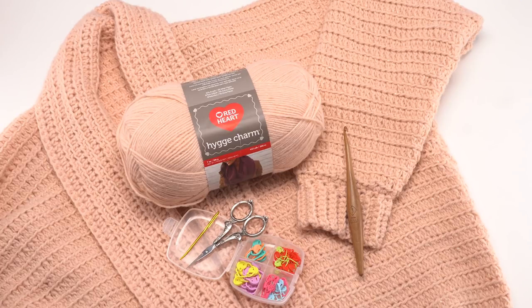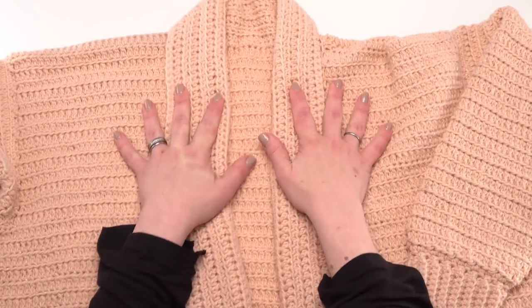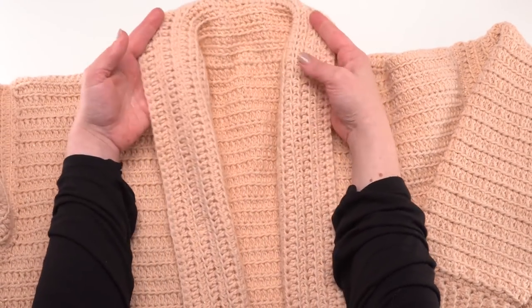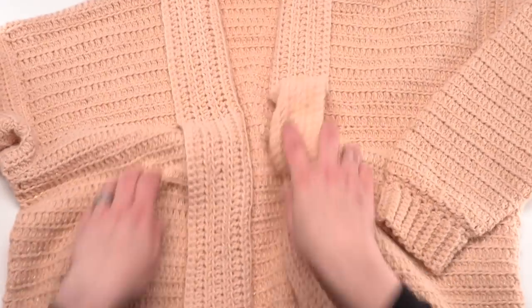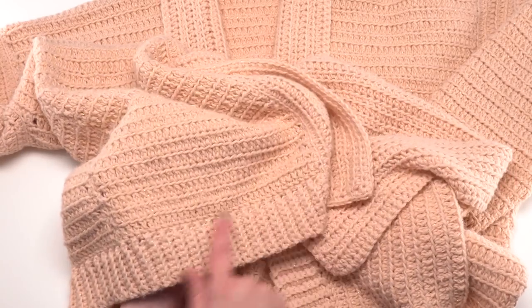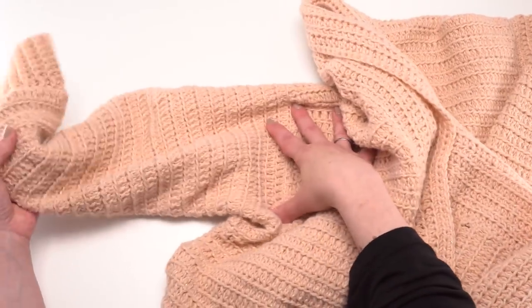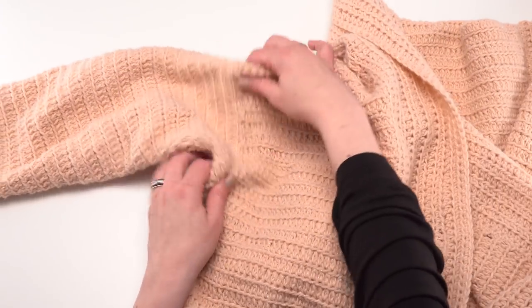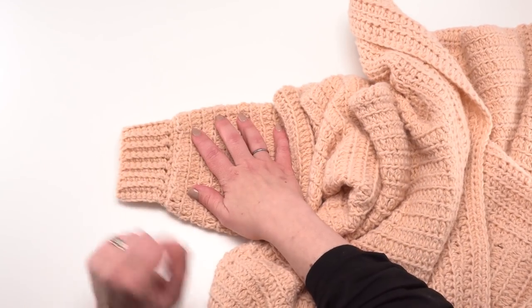Here you can see some pictures of the finished Cosmos cardigan. It's got a great fit, it's very cozy and wonderfully warm. It has a shawl style collar that works back and forth in rows across the front opening. The piece is made in three pieces: two front pieces and one back piece that are seamed up the sides. A ribbed hem is added before that shawl collar, and then we add the sleeves after the rest of the sweater is put together. The sleeves are crocheted right into the arm openings and then we work down to a ribbed cuff to match the bottom hem.